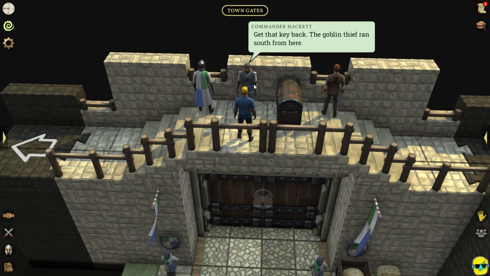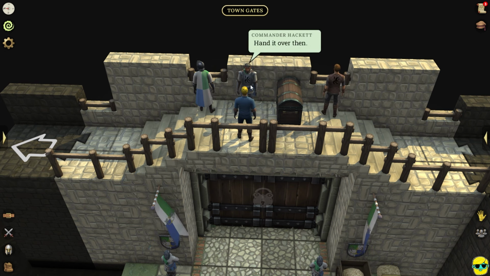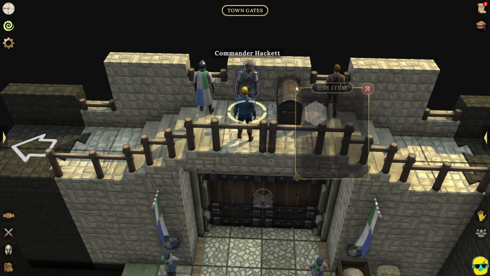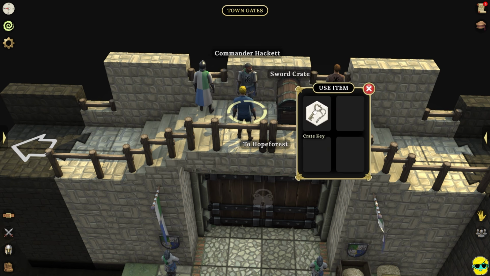Alright, so you have to... You see how this isn't working? It's because I have single click enabled. So now you have to right click him and then say use item on and use the quest item. So if you go to left click as single click, it's going to do the default action, which is talk. But if you need to do another action like use item on, then you want to right click to bring up the action menu so you can do this.